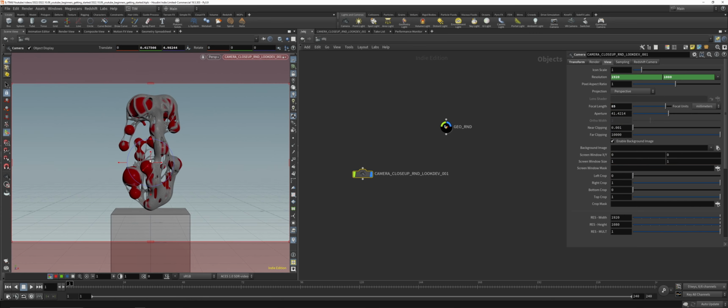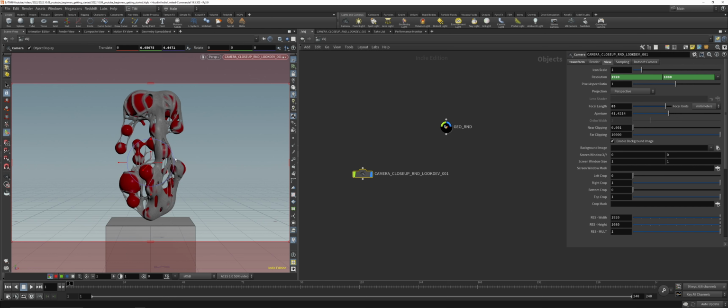Maybe for the thumbnail I will rotate that 90 degrees. It will fill it out better. But for now, this is our camera here. And wait, that's the back side. Get our camera to the other side.